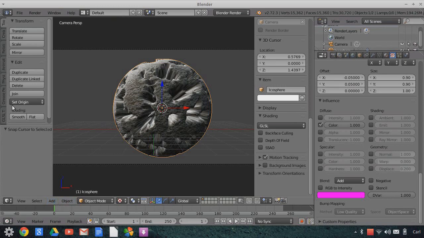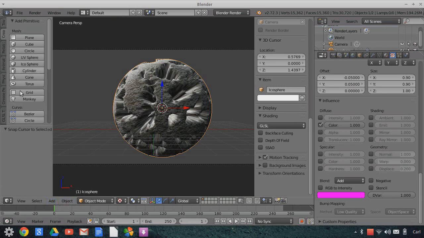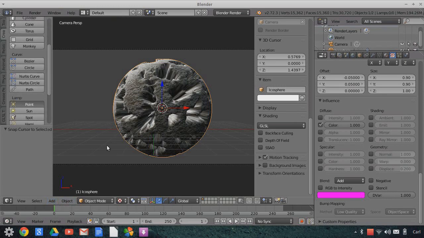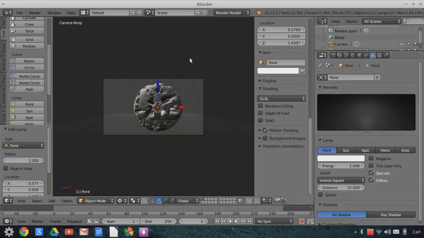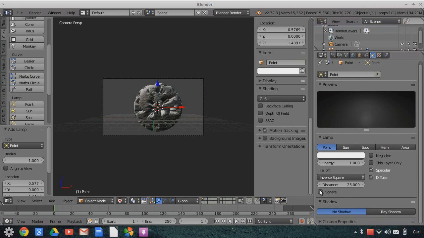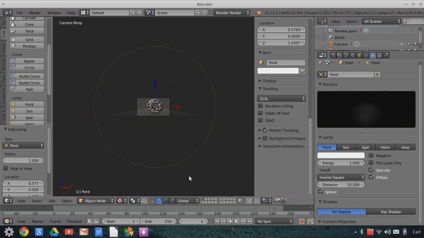And we're going to add another object. We will create a point light. Now, these are shadeless objects, so this point light really doesn't have an effect on our material. But we are going to add a sphere fall off, kind of a boundary to it, so that at 25 blender units, this would fall off and end. We're going to decrease the size down to 3. See where that puts us.